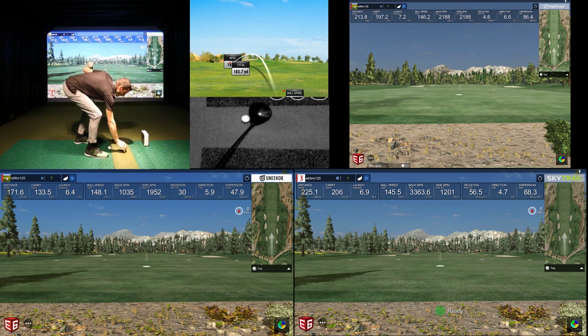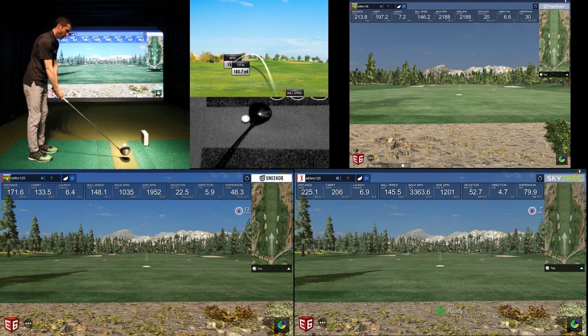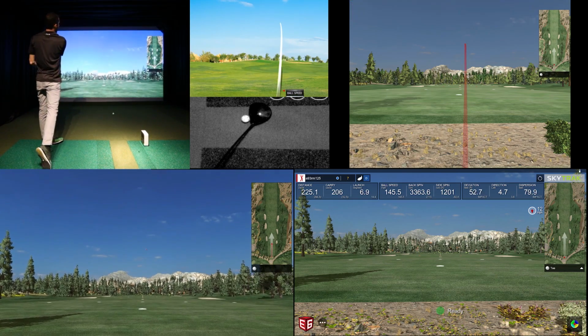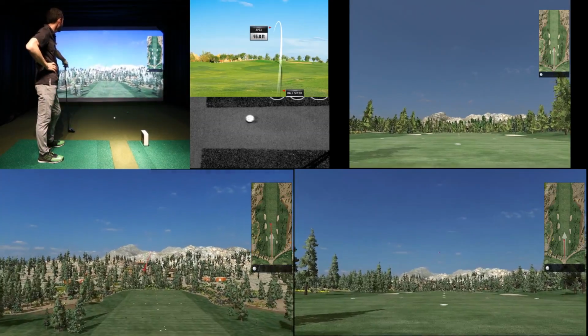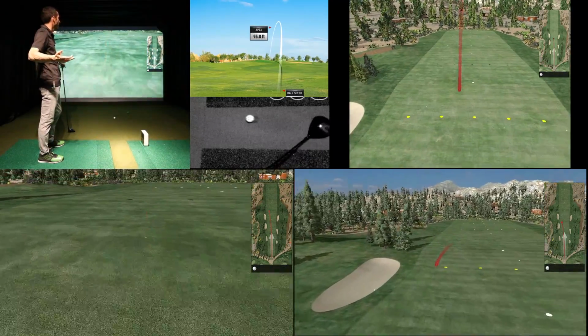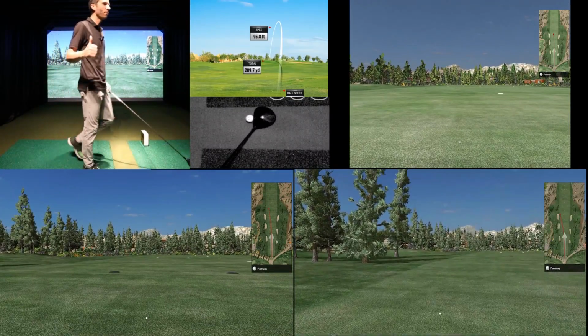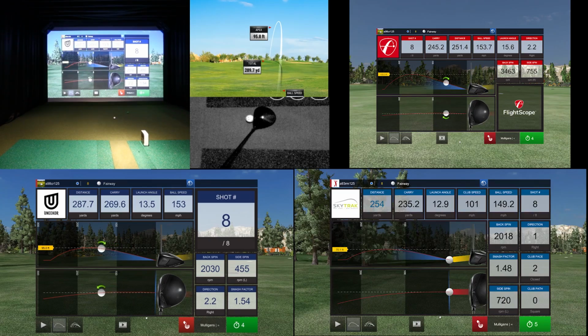Isn't it funny though? I tried to swing as hard as I could, and then I get a huge miss. Watch, now I'll just swing nice and easy. I feel like most amateurs like myself, you try to swing out of your shoes, and it's just going to be a mess. Look at that. Slow the swing down, get a little better tempo, and that's one of those balls I would take all day long. Just a little left. Hey, I had big misses for everybody. It's perfect, right? And look at that. Very close to what I was seeing outdoors yesterday.